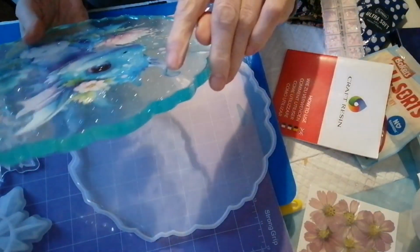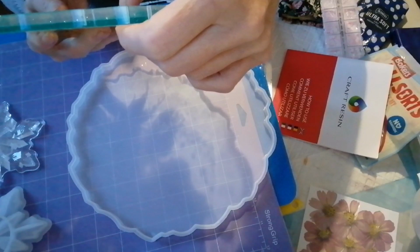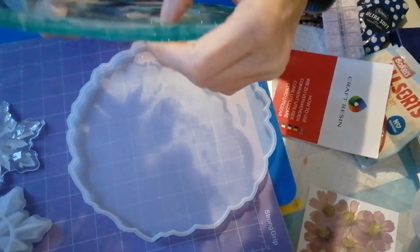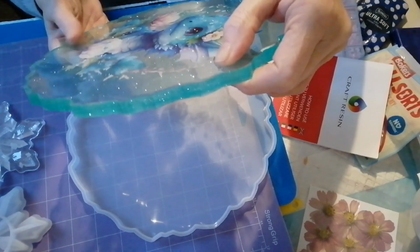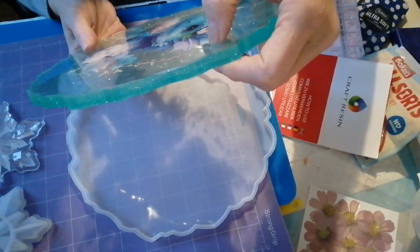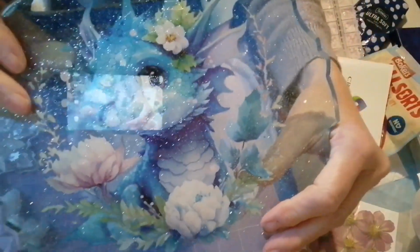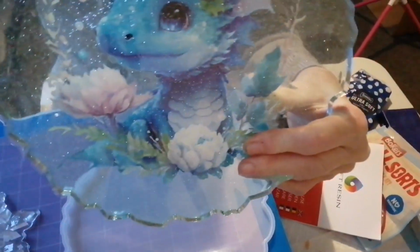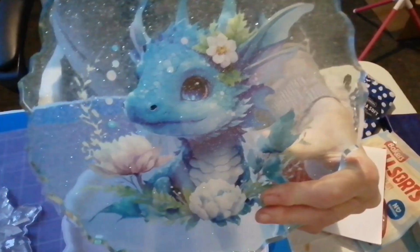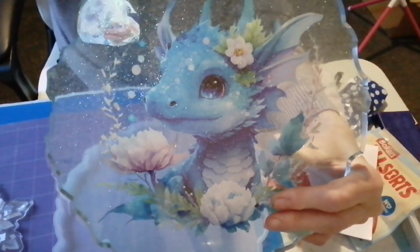Oh, looks as if I might have caught a bit of a bubble there. There's a bubble burst on the surface there. So that'll need filing down a little bit. Other than that, it is perfectly fine. And, oh, now then, try and get it without getting a shine from the window. Oh, I like that. I'm really pleased with that.